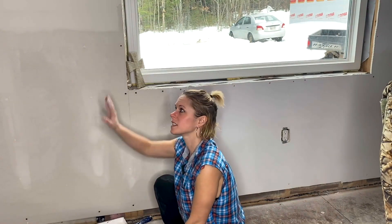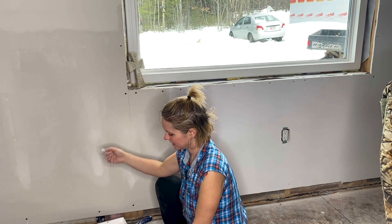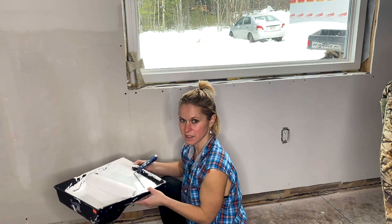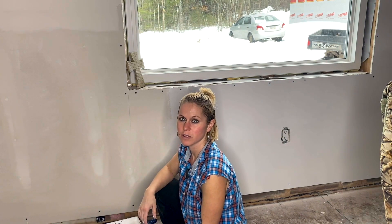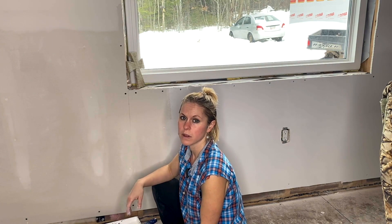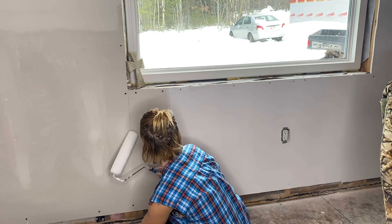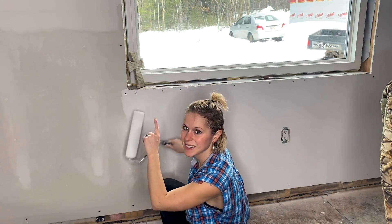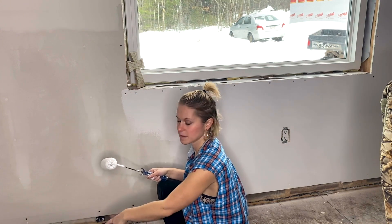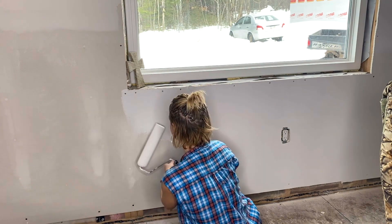So I'm finally just about done this big wall. It doesn't take that long actually, but it's a big wall. I've gone up on the peak there with the ladder and got covered in paint. I may or may not have been holding the tray while reaching, tipped it, and dripped paint down the ladder. But anyway, it's been fun. Just the first coat of primer — I think we're only going to do one coat of primer and then two coats of paint. Almost two of the three walls are done. Up high on the peak was definitely the most challenging because I didn't have a spot on the top of the ladder to sit my paint dish, which is why it dripped. But cleaned it up, so we're all good.